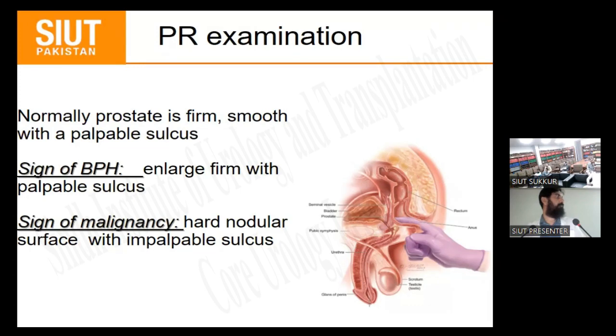So what I'm trying to tell you is that do not leave these things, but as a resident, your objective is to proceed towards the exam. These are very basic things which, if you don't do them, you will fail. If you do them, maybe you will find something, maybe not, but it will set a good impression on the examiner and it will make your clinical examination more robust. Okay?